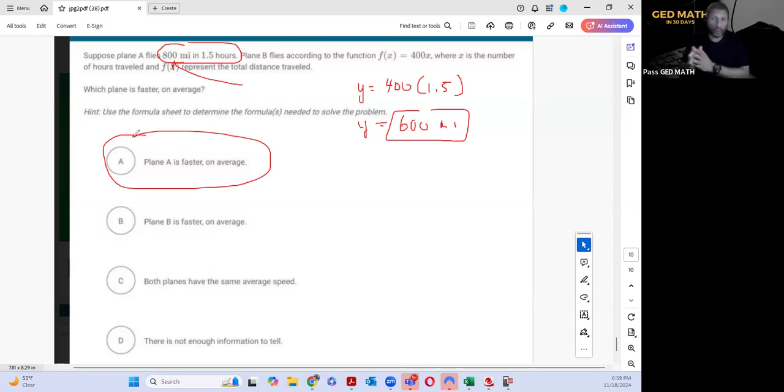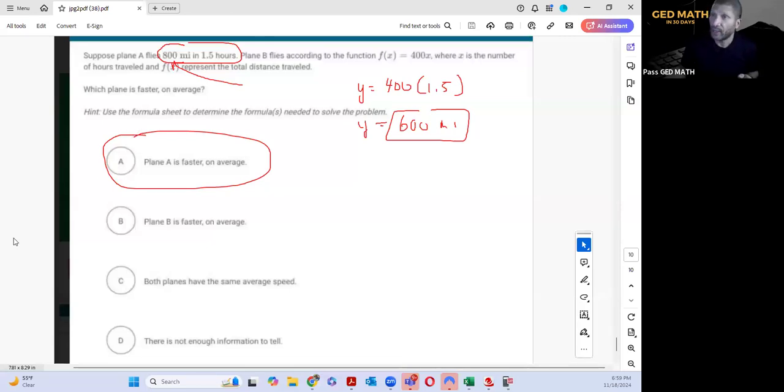So you could plug in 1.5 as X, and then you can compare them. Remember, the reason why I changed it to unit rate is because you want to compare them the same way. We don't want to compare apples and oranges. So in my example, I said, okay, how far can each go in 1 hour? What you did was, how far can each plane go in 1.5 hours? Do we still get the correct answer? Yes, plane A is faster. Understand? So I love the question. Sometimes you don't have to do it algebraically. Sometimes you can use common sense.